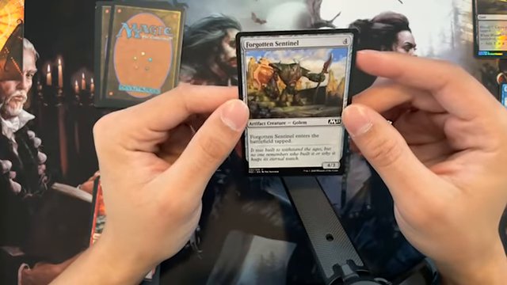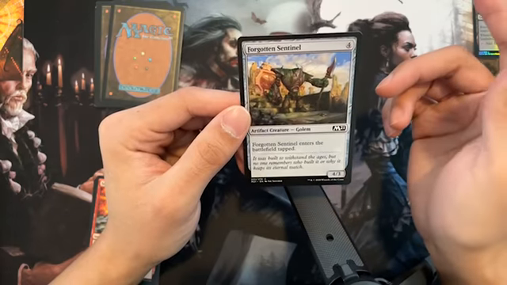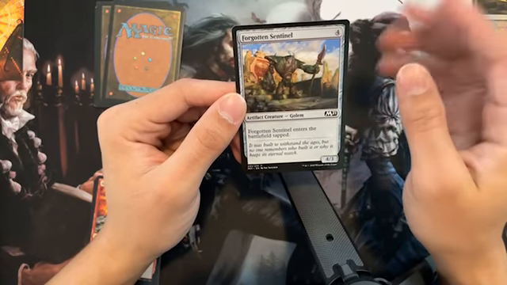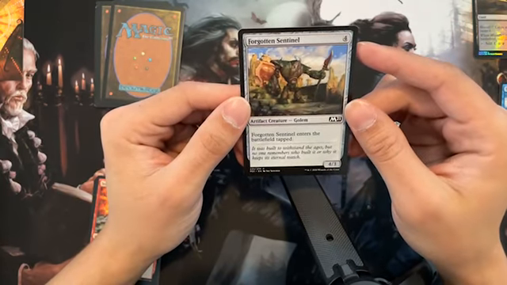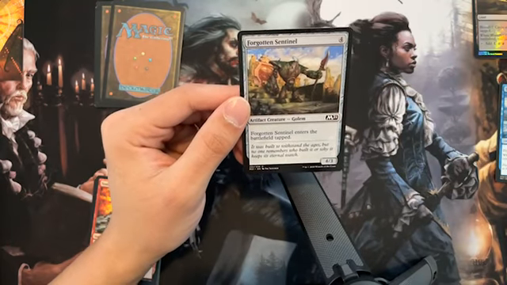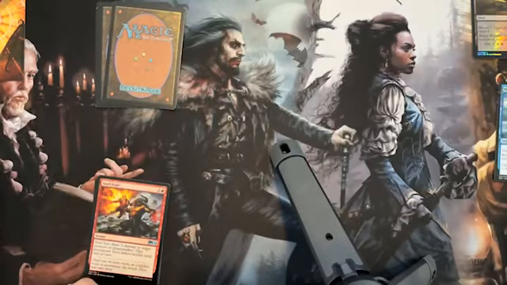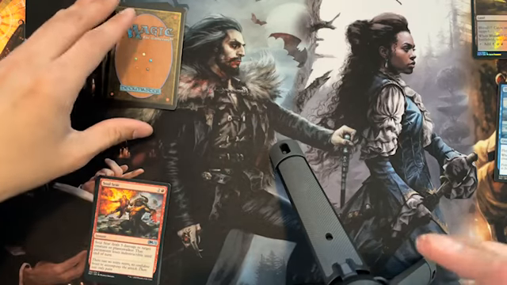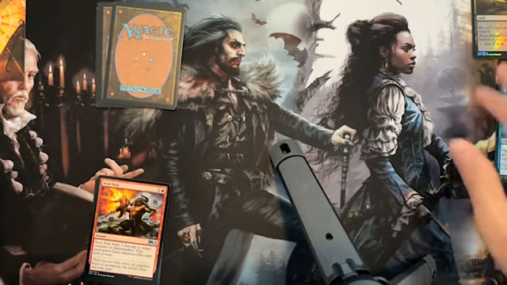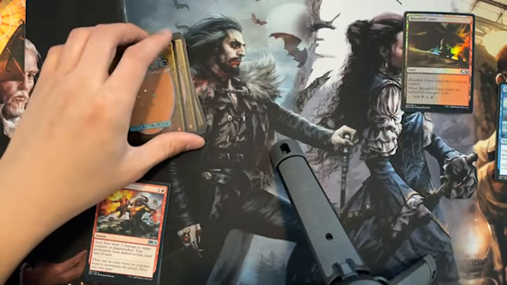Forgotten Sentinel. Oh, I've seen this card before. Forgotten Sentinel enters the battlefield tapped. It's an artifact creature. It costs 4 mana. But I don't remember. I thought there were... Oh, no, it's Esper Sentinel that does the draw. Okay, but still, this is a really cool card. That's going to go over here. Oh, move this over here so everybody can see that.